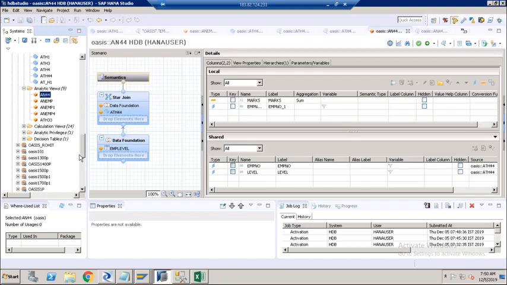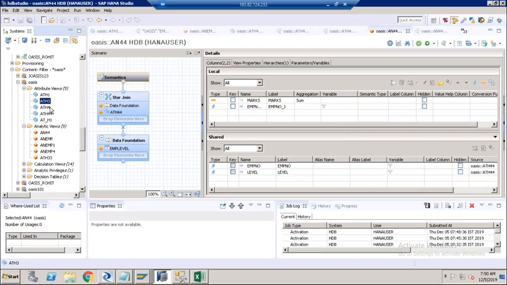Why? Because whatever hierarchy you created here, this is a modeling perspective, so you can see only raw data here. You can't see hierarchies in the raw data. Raw data means just data. If you want to see your hierarchy, it should be in some reporting tool, like a user interface.